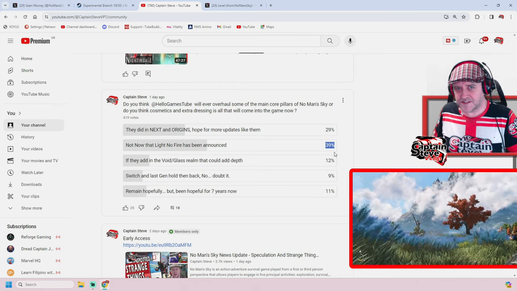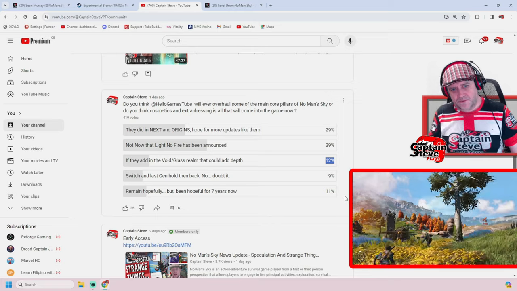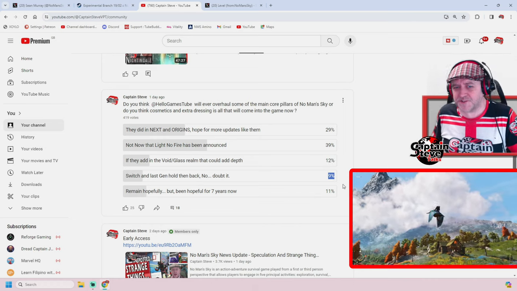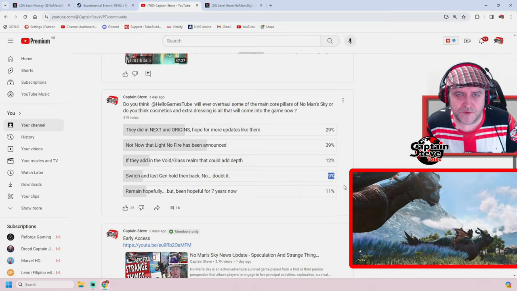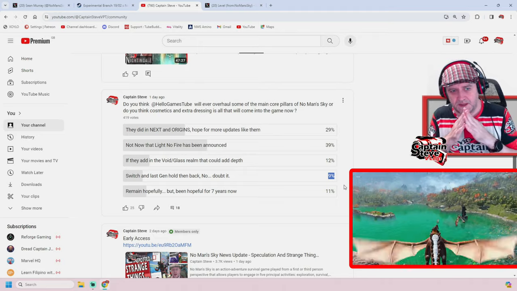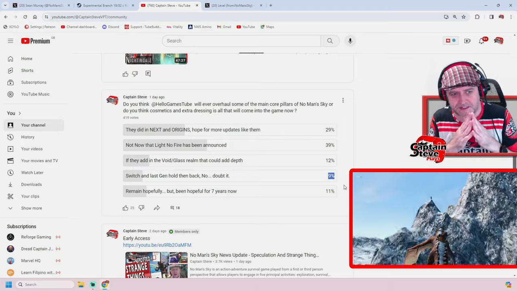That's craziness, isn't it? Okay, if they add in the Void or Glass Realm, that could add in depth. It certainly could, and I think that's one of the greatest ways they could achieve that. Switch and last gen is holding it back? No, I doubt it. We have seen, since it came over to Switch, that the updates that we've got have been very cosmetic. They've been very surface level. They haven't gone back in and revisited areas and added in loads of depth. It has just been very surface level. And I do wonder whether that has now set a precedent for how things are going to progress.